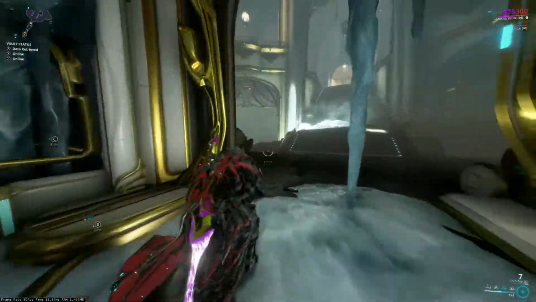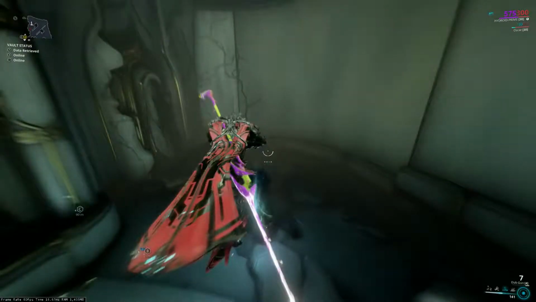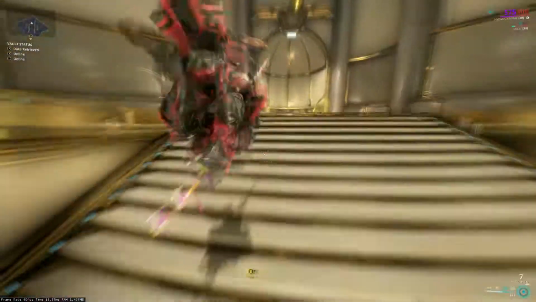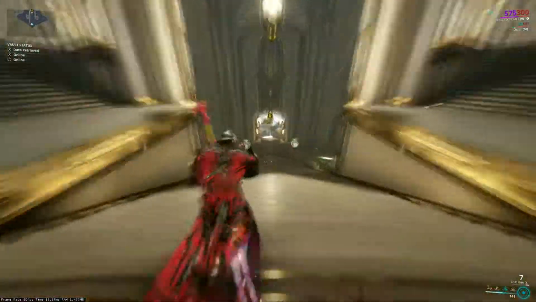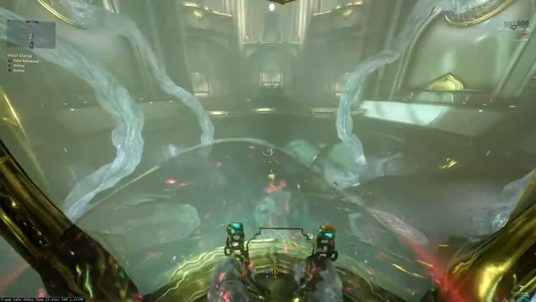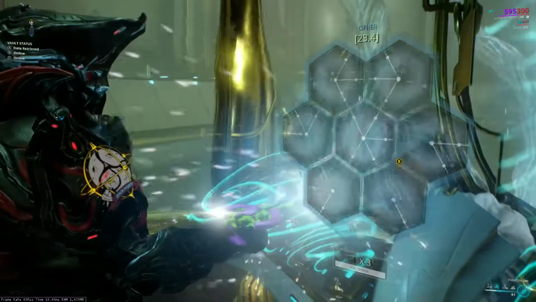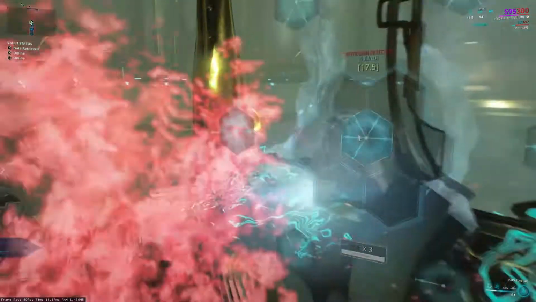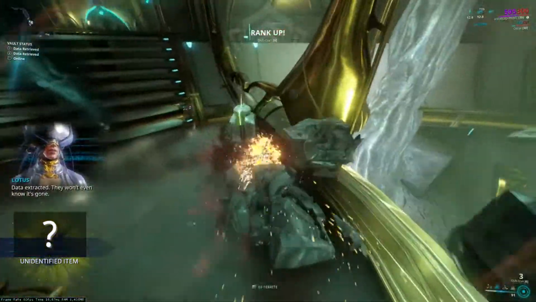Some of the vaults require specific placement to get through, like this one. But it is far, far easier than doing it the normal way. Data extracted. They won't even know it's gone.